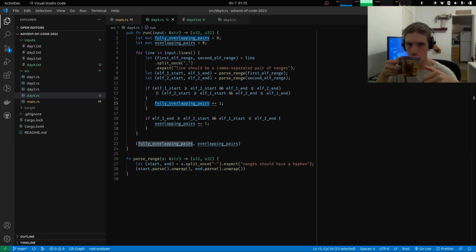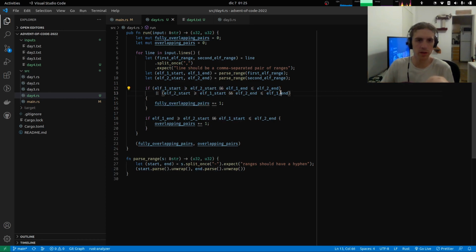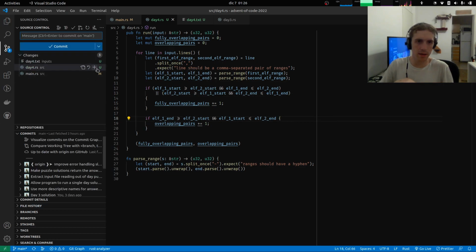But it is okay. This means elf1 is fully contained within elf2 sections, and this means elf2 is fully contained within elf1 sections. I'm okay with this, I think. Yes, let's add this. Sure thing.